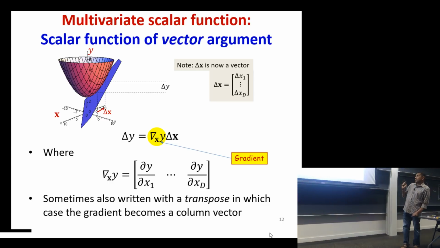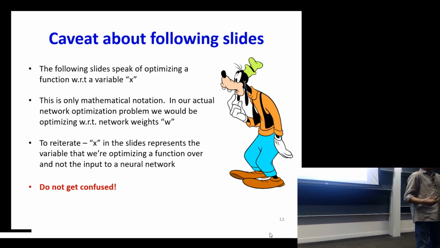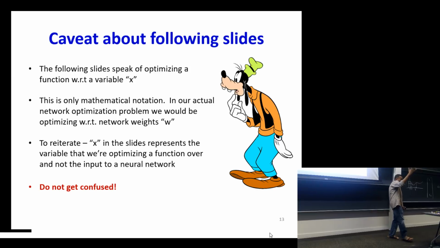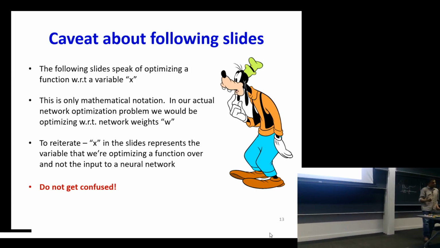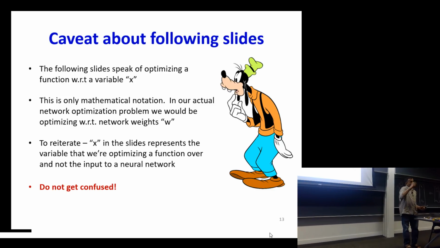We're going to spend some time on derivatives today and on optimization because this underlies a lot of the arithmetic that we're going to use. And in the following slides, we are going to talk generally about this business of function optimization. I have a function. I want to find the lowest or the highest value of the function with respect to its argument. In that case, I'm just using a generic notation where the argument of the function is going to be called x, the function value is going to be called f. This notation is not the notation we were using when we were defining our neural networks. Don't get confused.